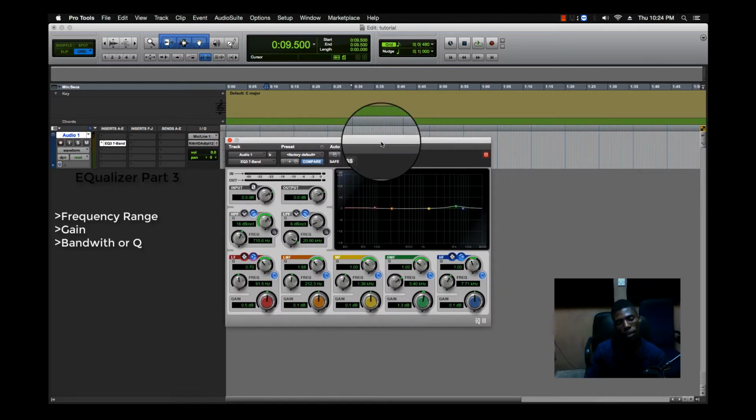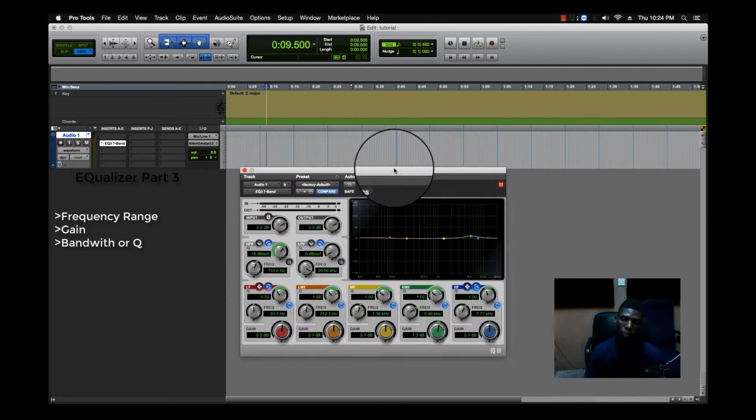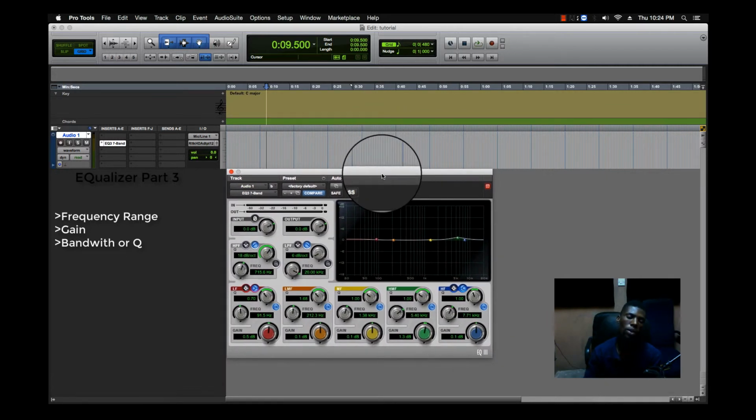And the other thing that you have to bear in mind, the EQ is one important thing that through the process of production you get to do some EQing here and there, every time, until you finish your production to the mastering stage.